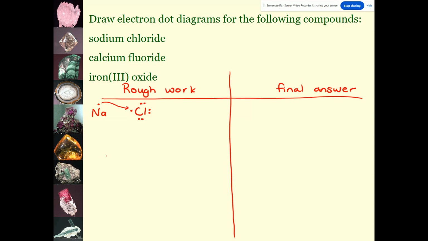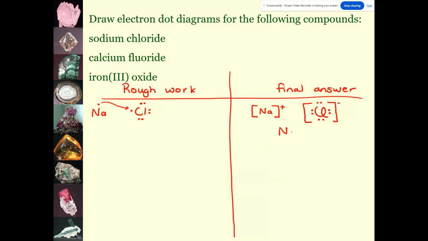Okay? So what I'm going to do is basically erase that electron around the sodium so that my sodium now has no electrons, no dots, and a positive 1 charge because it lost an electron. And my chlorine now has 8 because it gained that 1 that the sodium gave away. So it now has 8 electrons. I put square brackets around it and put its charge of -1 because it gained an electron.